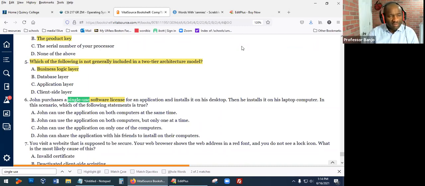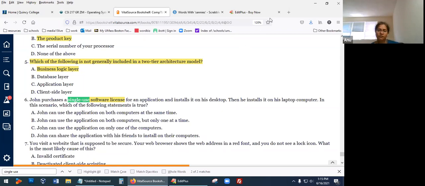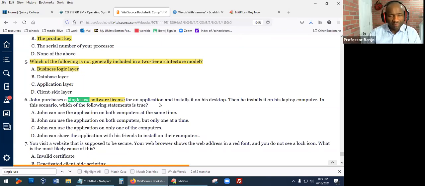B. John can use the application on both computers, but only one at a time. He can install on both computers, like a desktop and laptop, but he has to use only one at a time. That is a single-use license, because it says here that he installs it on his desktop, then he installs it on his laptop, right? So he can install it on both, obviously, but he can only use it on one at a time.